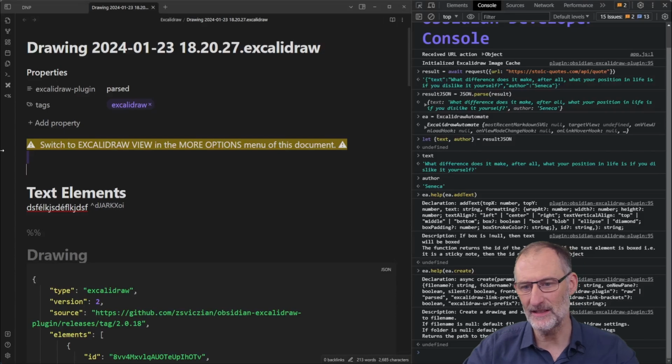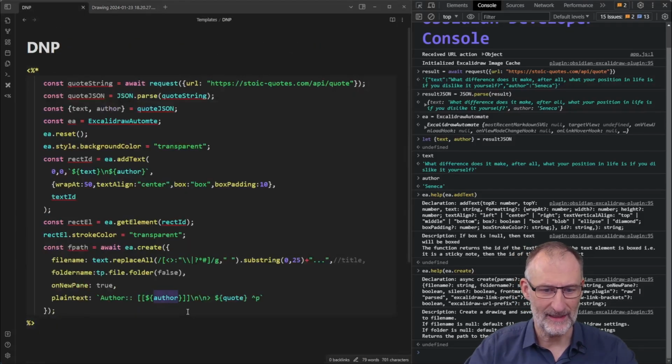So I can add some metadata there, and the metadata I'm going to add is the author, followed by the text and followed by a block reference to the quote. So this is the text I'm adding right there. And I think we're good.